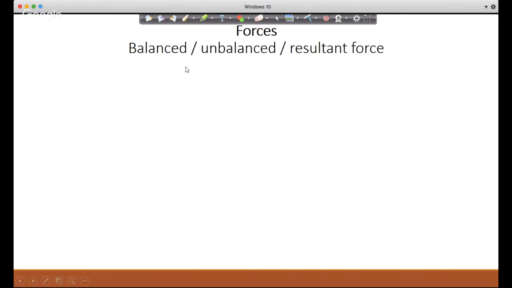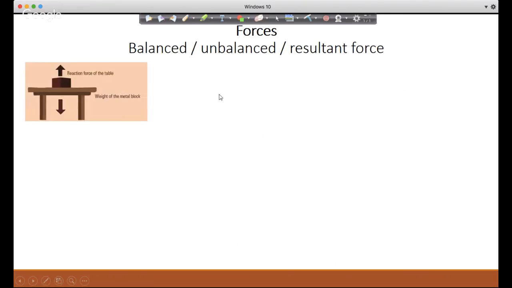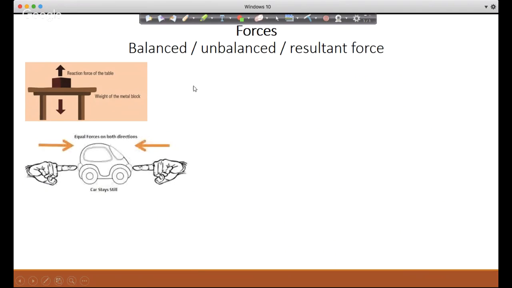So this is about balanced forces, unbalanced forces, and this idea of resultant force. Balanced and unbalanced just talks about whether the forces acting on an object are of the same size or not. An object that's got balanced forces, where the forces are both the same size, is either not moving, or moving at a constant speed. So its speed isn't changing. Whether that be a box on a table or an object being pushed inwards from both sides or pulled outwards by both sides, if the forces are the same, its speed isn't changing, and that could be stopped or it could be constant speed.